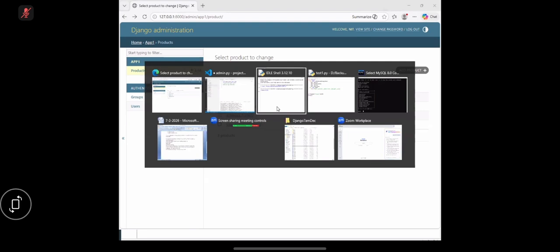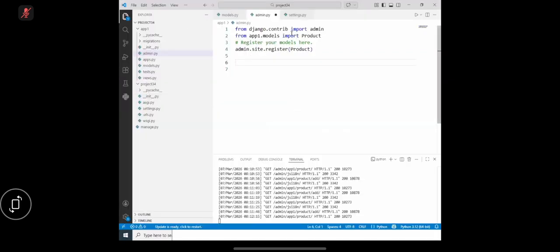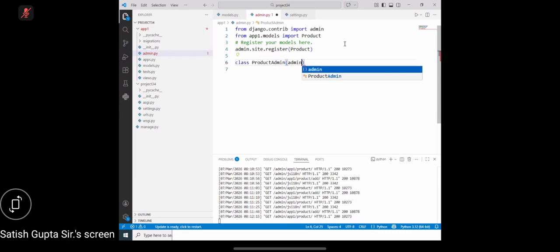Just go to admin.py. Here I'm customizing the model. The model name is Product, and the class is ProductAdmin, which inherits admin.ModelAdmin. Why are we using this?